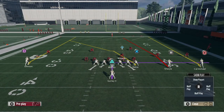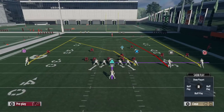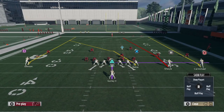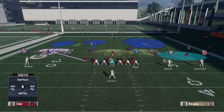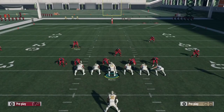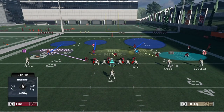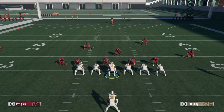You can still be exposed to the quarter flat area, so mix it up — sometimes use cloud flats, sometimes hard flats, sometimes quarters. But fundamentally you're really solid. Get a 91 zone coverage player at linebacker, somebody with really high block shed at cornerback, and high tackling at the safety spot since he might be one-on-one with the running back. Pretty much every formation has cover six or cover nine, so there's nothing special you need to do other than call it and get comfortable. Let me know how it goes.